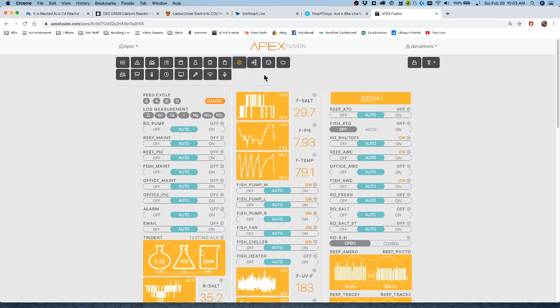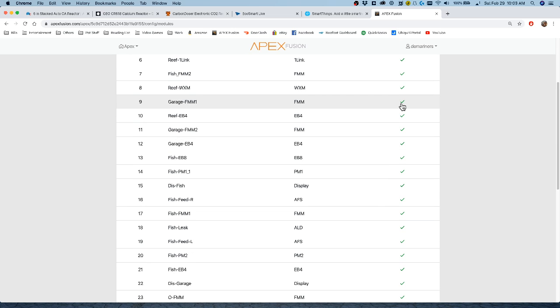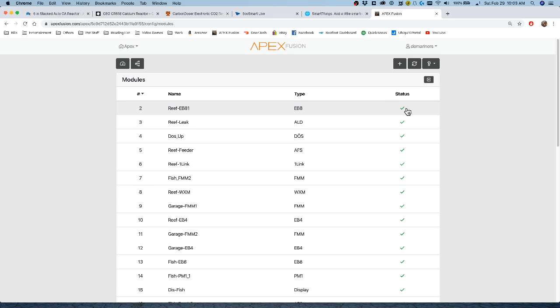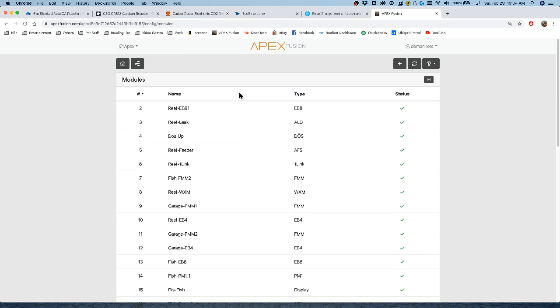When you add any type of module, you want to go to your gear icon here, Ben, and go to this option right here. This will show you all of your modules on the system and their status. It's possible that your energy bar either doesn't have the latest firmware, which is why it's not showing up, or it's not showing up in this list. If you don't see it in this list, then more than likely it's not hooked up properly. Timothy, that's a good idea. Maybe restart your Apex, that might bring it back up. But I would go in there and check and see if it's showing up. That would be my first guess, so I'd try that.